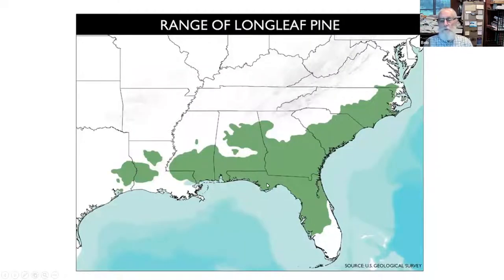The original range of the Southeastern American Kestrel was about the same as the original range of the virgin longleaf pine forests that existed until about 120 years ago, when the timber industry logged pretty much all of the virgin longleaf pine timber over a period of 40 years. The Southeastern American Kestrel was adapted to the longleaf pine forest of the southeastern coastal plain.